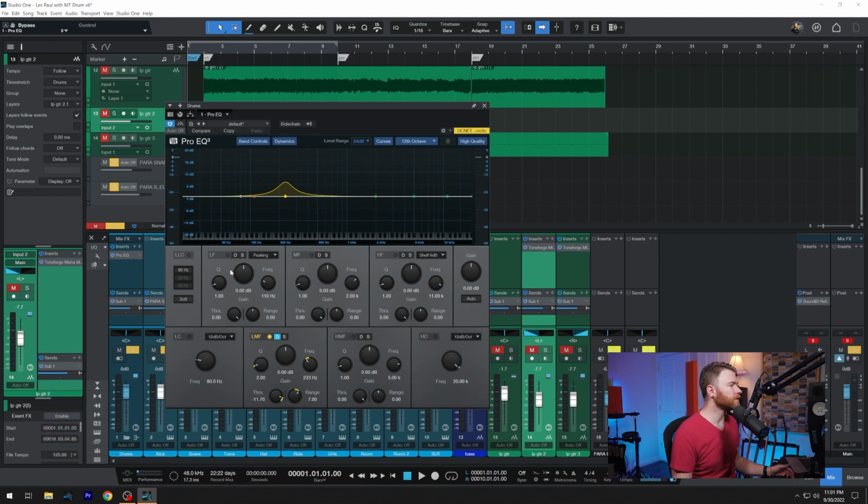Let's do the same thing with the low frequency, and we'll find the fundamental of our kick. I'm thinking it's about 80, and I want to do a nice little bump here. I'm going to leave a wide Q because I do want some nice beef from the kick drum. But here we go. Let's take another listen and dial in some kick beef.